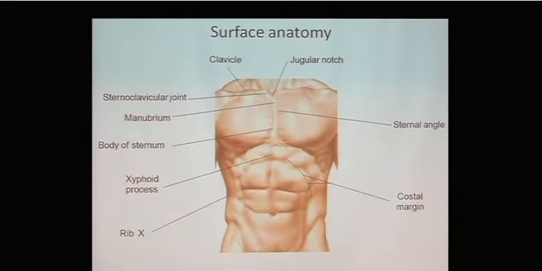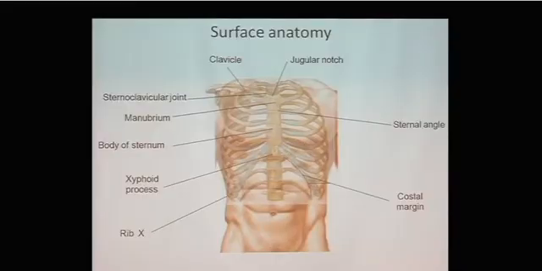So then let's look at the surface anatomy that we use to identify locations for underlying structures. So if you just put your fingers between the 2 bumps on the top of your, sort of the superior aspect of your thoracic cage, this is the medial, meaning closer to midline, aspect of your clavicle, okay? And then there's a dip in the middle, and that's your jugular notch, okay? Then if you take your fingers just inferiorly from your jugular notch and palpate the flat bone, that's the manubrium of the sternum.